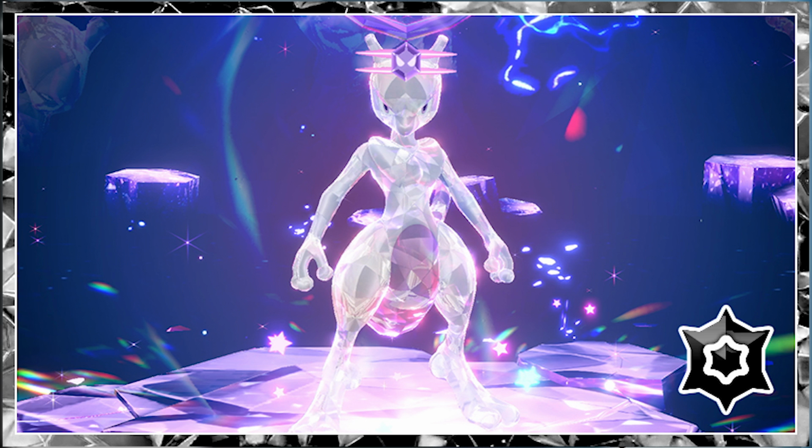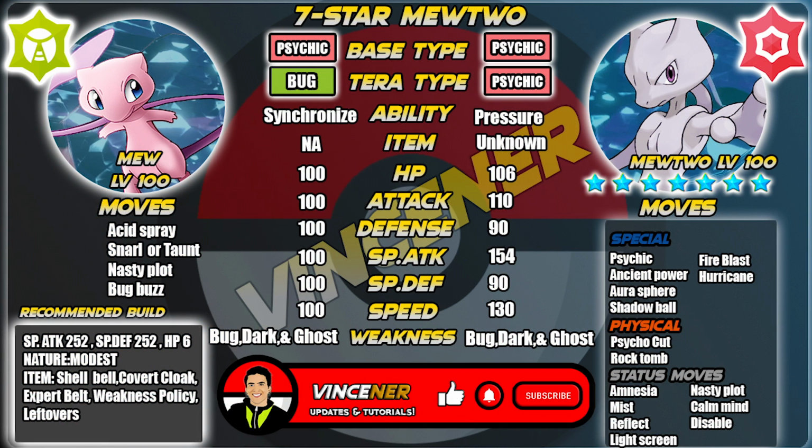Now let's talk about what we could do with Mew to defeat it. I'm gonna give you guys different builds to counter it. First, I give you the Bug Tera type. The ability we have here is Synchronize. If this Pokemon is poisoned, paralyzed, or burned, so does Mewtwo.